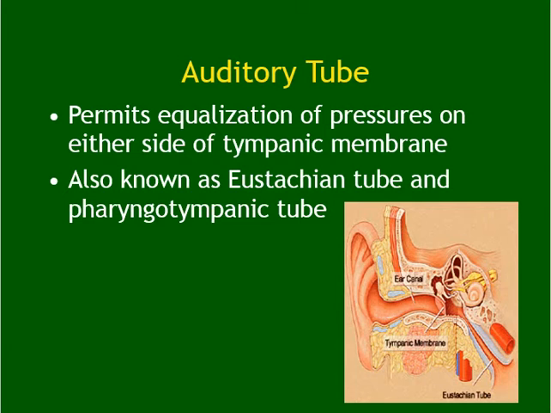And that's why when you open your mouth, this tube will open, and the pressure here in your mouth, which is the atmospheric pressure, and the pressure here in your ear, which is the atmospheric pressure, on both sides will be equal, and this is what you need to keep your eardrums safe, okay? And this is what happens if you're on an airplane or something, you need to make the pressure equal on either side.